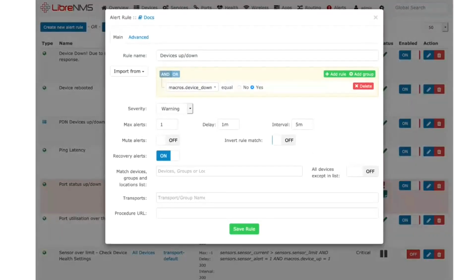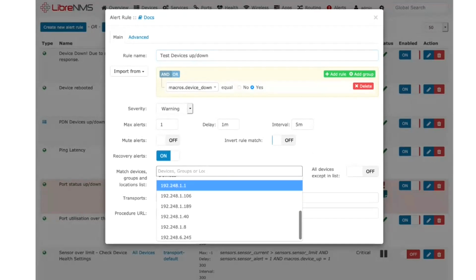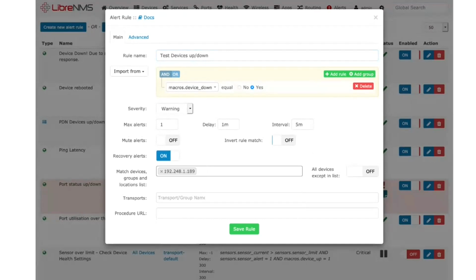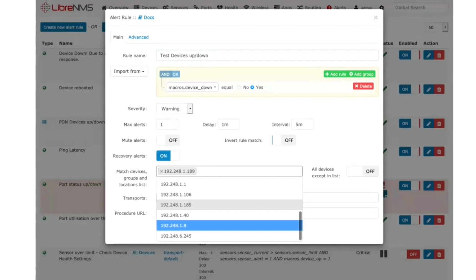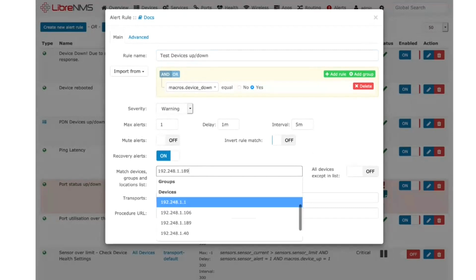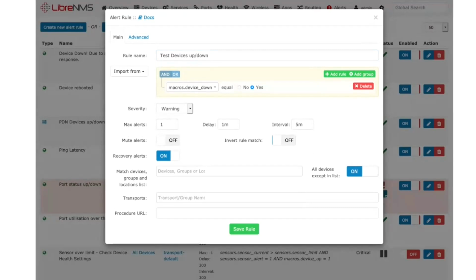You can create a test device rule, and then you can specifically select a particular device. So I'm doing this for this particular device, not for all. If you want to do it for all, just keep this blank, and you can simply switch on this and then select the transport default and then save.